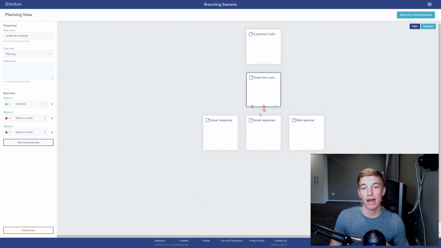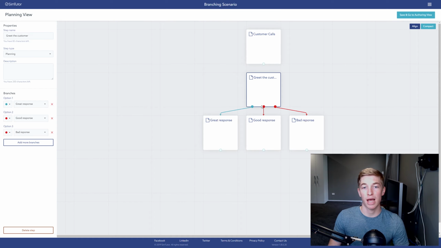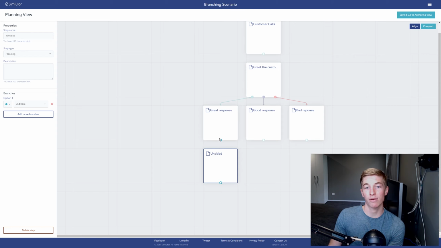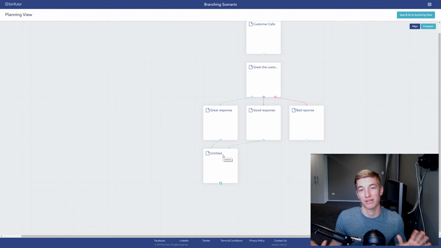and then we can just click and drag this and move the arrows to the correct square. So a good response might not be a red, it might be a good rather than a bad. That's fine. And we may accept the good response as well. So for example, once you've done the great response, you'll go down to here. The good response might be sufficient as well to go to that next step. It's just not as good, but that's fine.